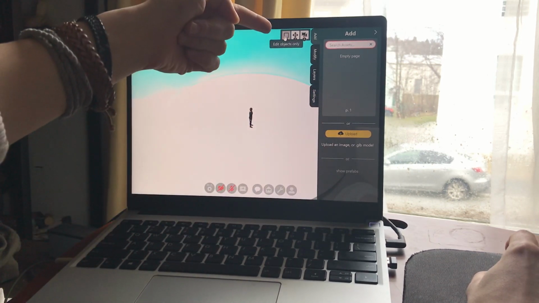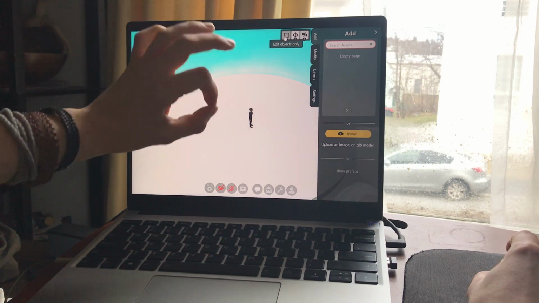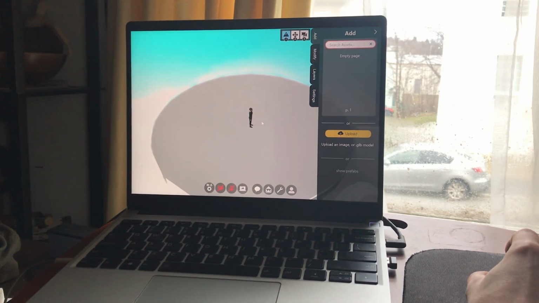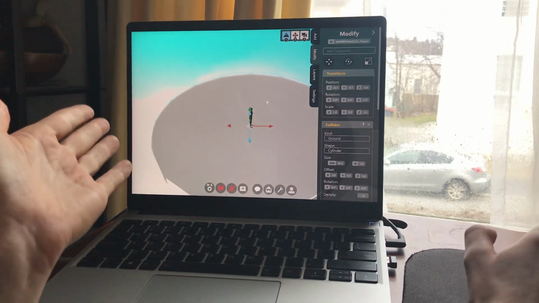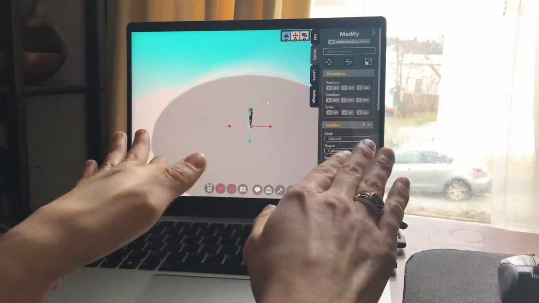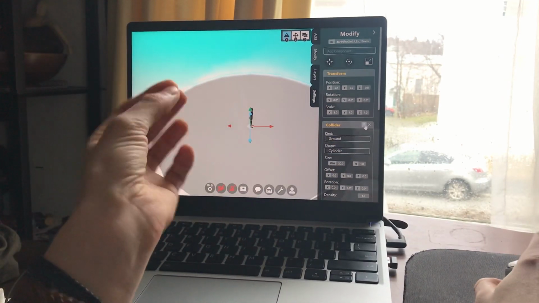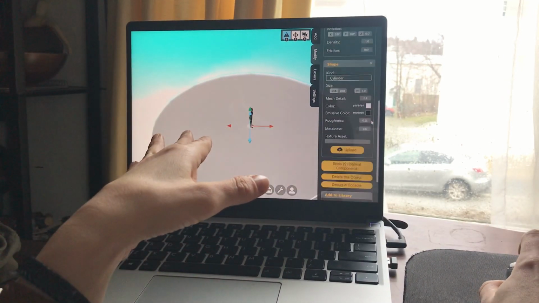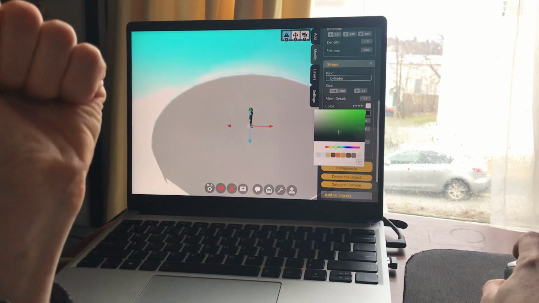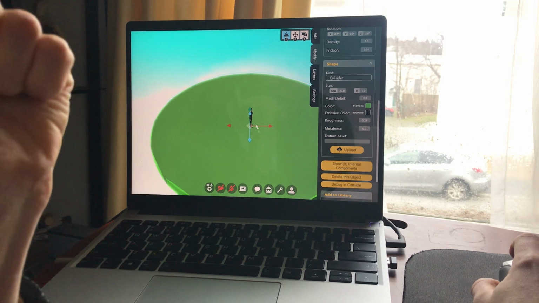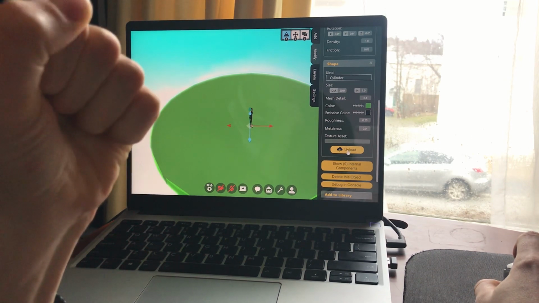So if I click this, I'm editing objects, which is not ground. If I'm editing floors, that's where I want to be for basically adding texture to my ground. So when you first start with a world, this is exactly what you're going to start with. The ground itself has no texture to begin with. Normally it actually starts the color green, so you should start with something that looks a little bit more like that. When you click it, you can add a texture.